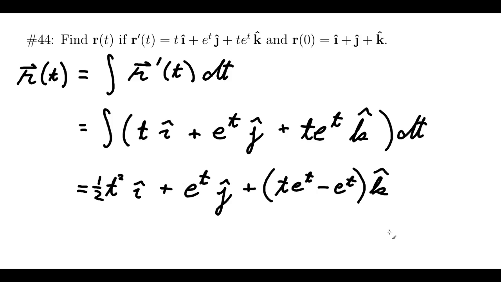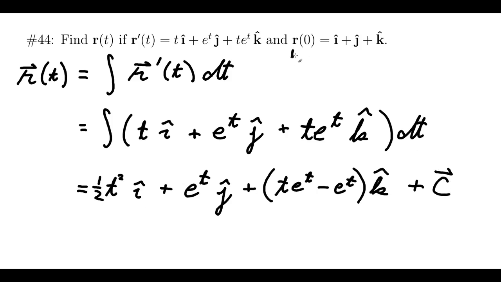But hopefully you recognize that I'm not finished with this line. I hinted at that when I spoke earlier about r of t being one of the antiderivatives of r prime of t, because r prime of t has infinitely many antiderivatives. We need to add a constant. But a constant what? A constant vector. Right? We have vector objects we're dealing with here. So there's some constant vector that gets lost in the process of taking the derivative to move from r down to r prime. So we have a description of a family of vectors that r of t could be. We just don't know which specific one.